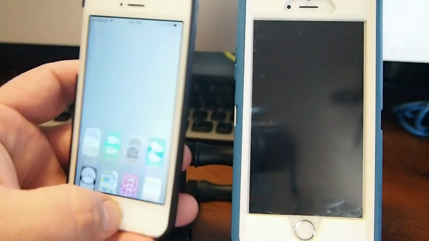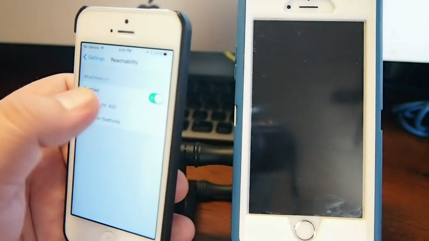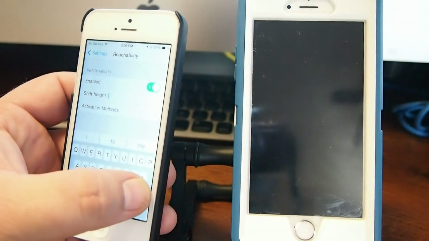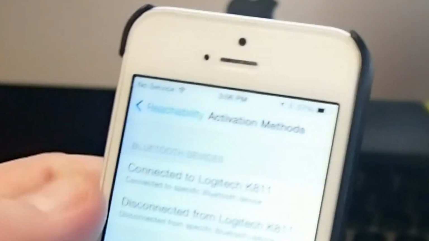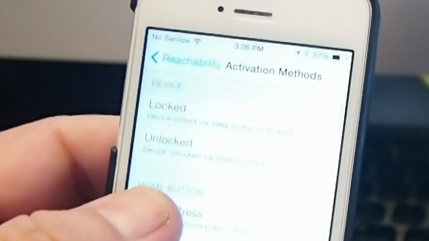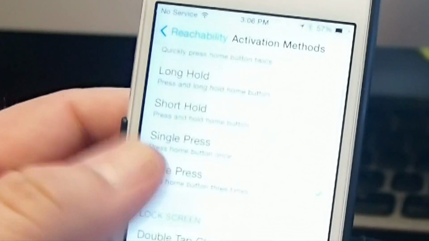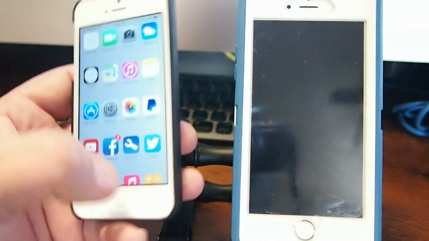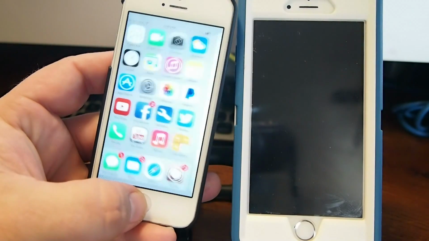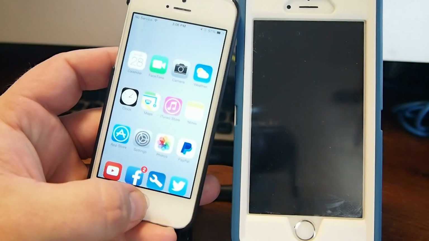And you can customize that to be whatever you want it to be, just by going into the activation methods here, and I'll show you those. I'll set that back to 100, and here are your activation methods. As you can see, you have home button activation methods, lock screen gestures, multi-touch gestures, power button, sleep button. You even got volume button in here, I saw. And that's just a very awesome way. If you have trouble reaching the far side, just set it up and you'll have Reachability directly on your screen.